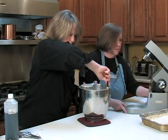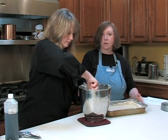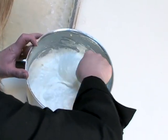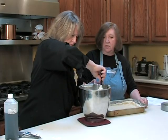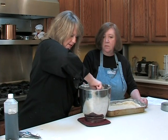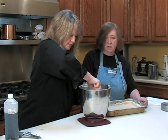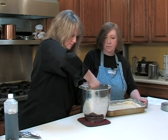Okay. Yeah, you'd hate to deflate these. Right, but you do have to get the whites really incorporated. You can't have plops of it. It's got to get in there. Because you'll have pockets of it and it'll get runny. No, we don't want that. Yeah, so you really want this to get in there. It's very light now. Yes. And I still see lumps from the cottage cheese. That's perfectly fine. That's good to go. Yep. You won't even notice those later on. Nice.